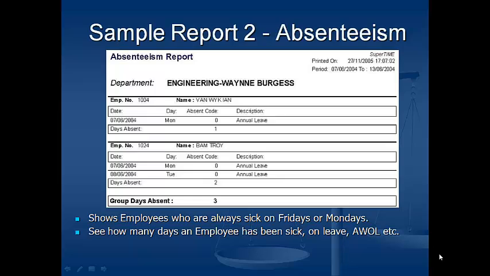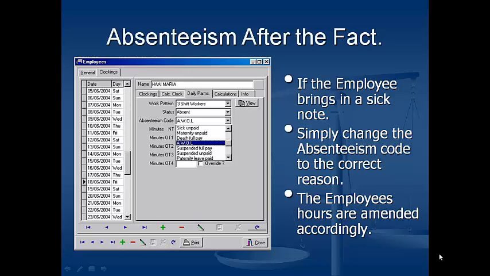Sample report 2, absenteeism. Shows the employees who are always sick on Fridays and Mondays. See how many days an employee has been sick, on leave, AWOL, etc. Absenteeism after the fact. If the employee brings in a sick note, simply change the absenteeism code to the correct reason. The employee's hours are amended accordingly.